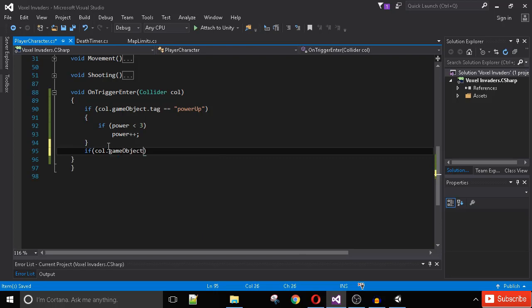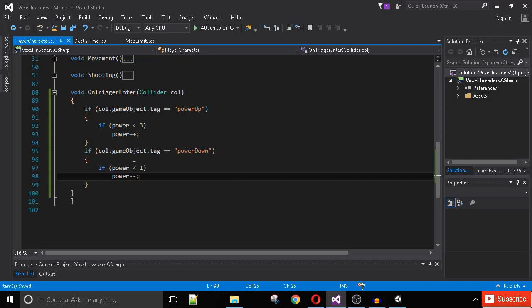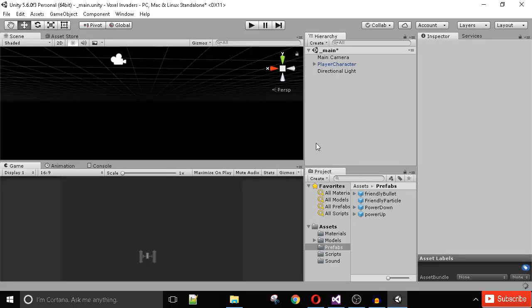Let's now make a check for power down. Power down. And again, we need to check if the power is greater than 1. We want to decrease it. So power minus minus. We don't want this to ever go below 1 or above 3. Actually, power greater than 1. So if power is greater than 1, we can decrease it, but if it isn't, we're just going to ignore this. So let's save this script and go back to Unity.